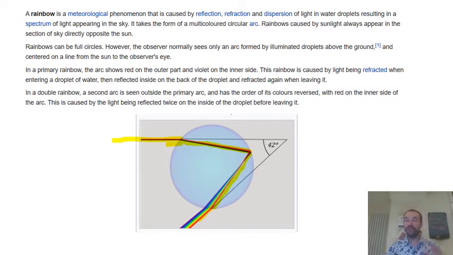You'll notice that if you see a rainbow, the sun is behind you, the rain is in front of you. What's happening? Light is coming past your head, entering the raindrops, being refracted, reflected, refracted back again to form an arc in front of you. And if the land wasn't there, it'd be a complete circle. That is what's happening when you're seeing a rainbow, and it's a very particular size, okay?